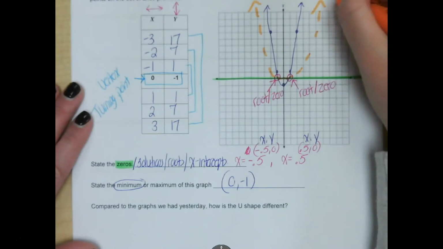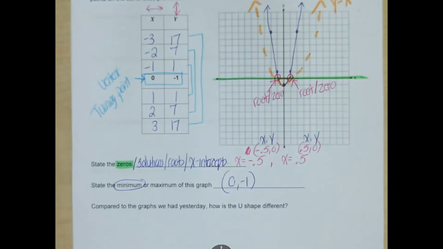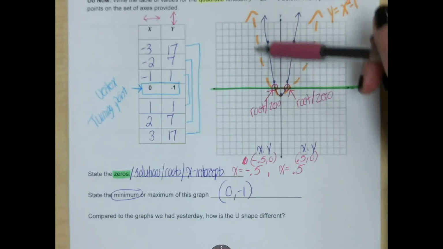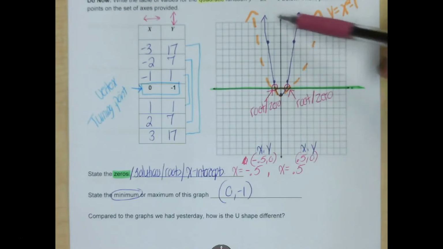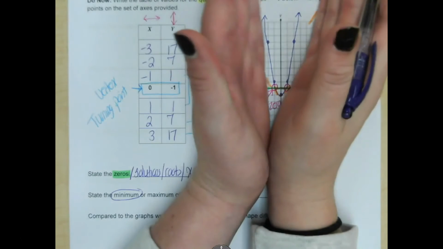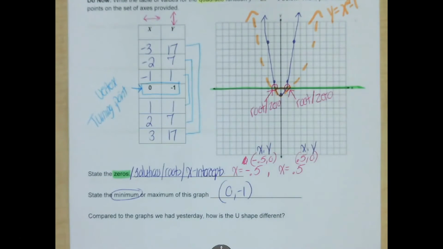Okay, and again, this is when y equals x² - 1. All right, it would come down here, whoop, and then swirl back up. So it's asking how do they compare? Well, if this is what we were graphing yesterday in orange, and this is what we're graphing today in purple, how are they different? Well, this looks just a little bit more squeezed up, a little bit skinnier than the graph that we had talked about yesterday.